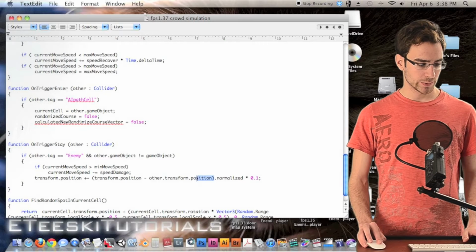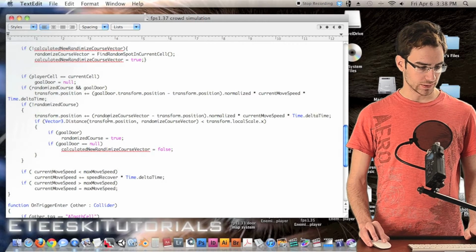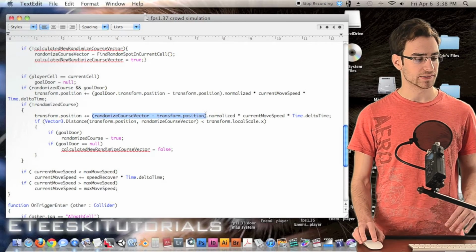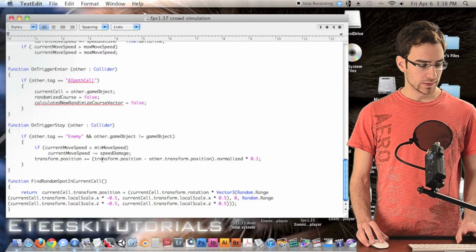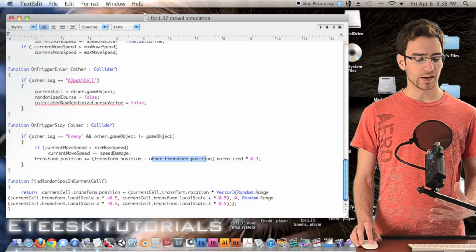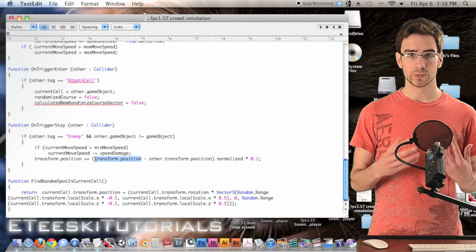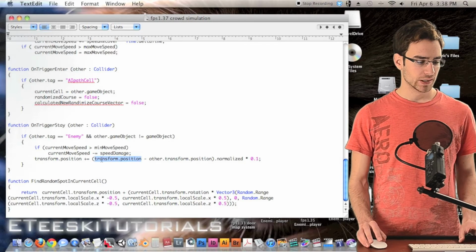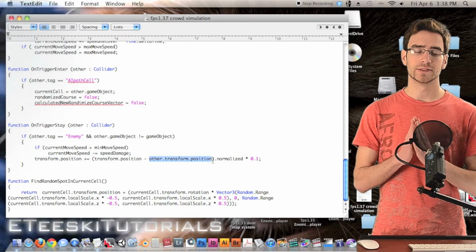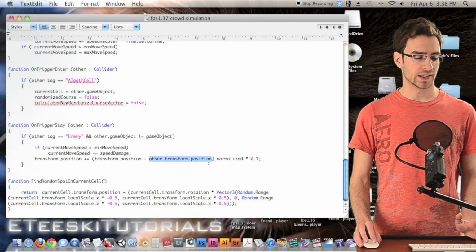other.transform.position. Now remember, we were using this, I believe, let's see, where is a good example of it? Right up here when we were moving it towards the doors in the randomized vector. When we minus transform.position, or the position of the enemy, away from the other enemy, then essentially the position of the enemy that we're looking at currently becomes 0, 0, 0, and then the other position is relative to that. So now we have a vector 3 that is pointing away from the enemy that we came into contact with.